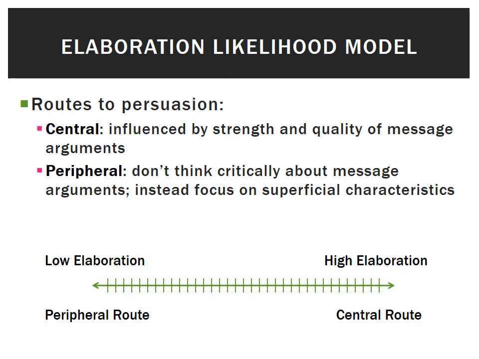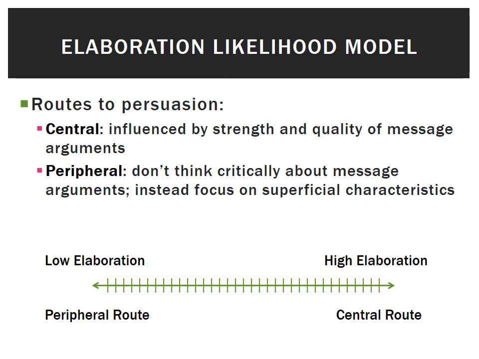So if we're going to put it into a spectrum, it would look like this. We have low elaboration at this sort of far left end, that's the peripheral route. High elaboration at the far right end, that's the central route. The higher you are in elaboration, in other words, the more you are thinking carefully about the message itself, the more likely you are to be on the central route, vice versa for the peripheral route. Now, technically, these routes are on a continuum, so it's not necessarily all one or the other. More often, we can have a mix of the two. Sometimes, for example, we're processing information more centrally, but still a little peripherally.